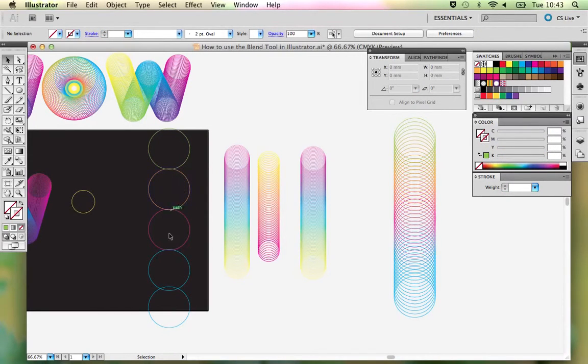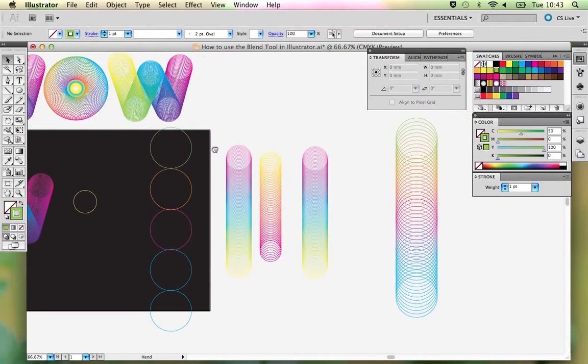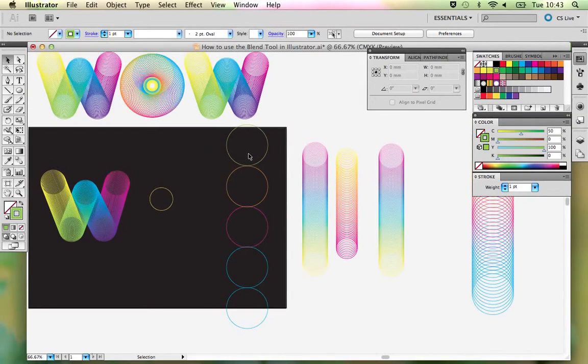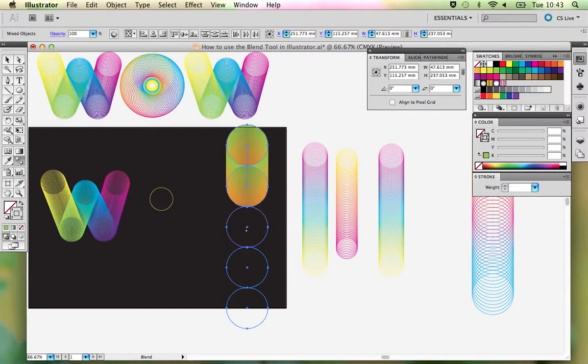Just make sure that you've got them all in a line, and then you can see I've actually chosen a different colour order on this one. The reason I did that was because when I made the circle shape, I didn't like the way it looked using this colour spectrum. So I did the green, followed by the orange, followed by the pink, followed by the blue, and then another blue in there. But I'll show you how to change that in a minute. So again, you need to select those, click on your blend tool, and then click on each point as you go along.